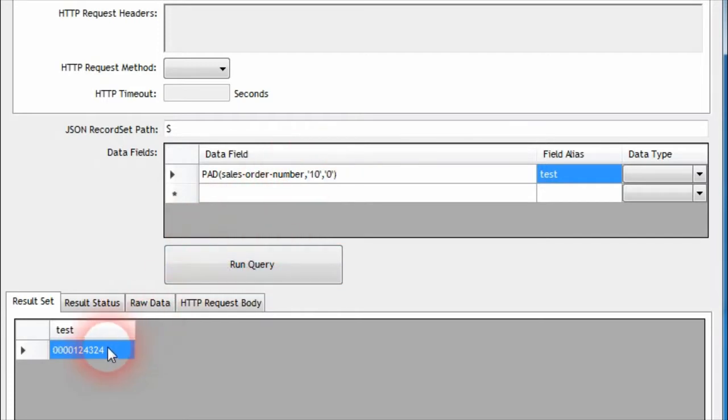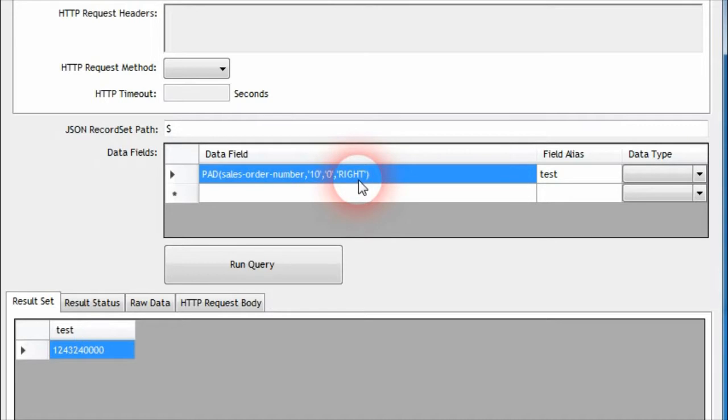We can also set the direction where the padding should happen. So we can either set it on the left side, which is the default way that it does padding, or we could say you want to pad to the right side of that text string. So we put the word right as another argument. And then what you can see now is it's put those zeros into the right-hand side of the text that we were padding out. So that is another optional argument where you can choose where the padding needs to occur.